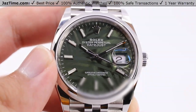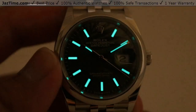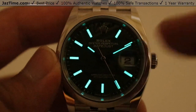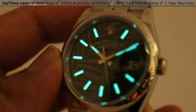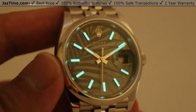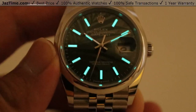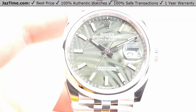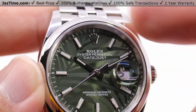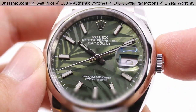So if I turn out the lights here, you can see the chroma light on these hour marks, as well as the hour hand and the minute hand, so you can tell the time in any low light situation. The chroma light, incredibly bright and very, very long lasting, the longest lasting in the industry. All right, if I turn the lights on here, you can also see at the very edge of the dial, you have the minute track, so you can set the time nicely and precisely.